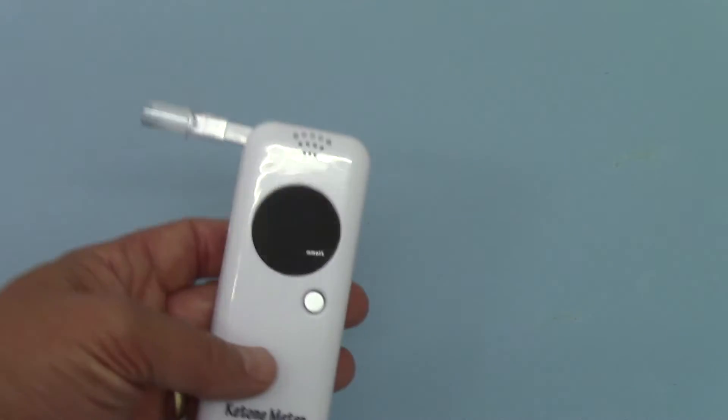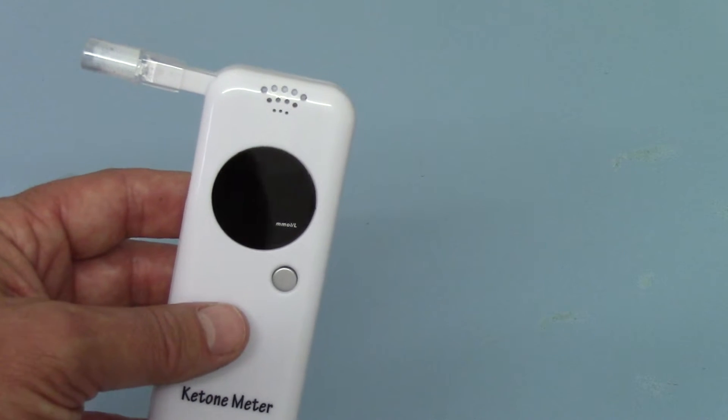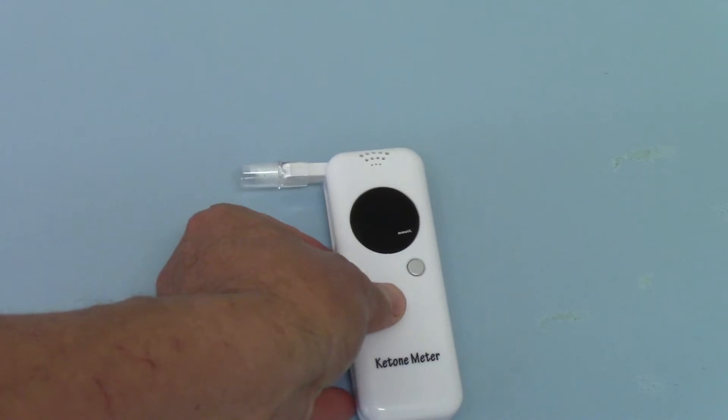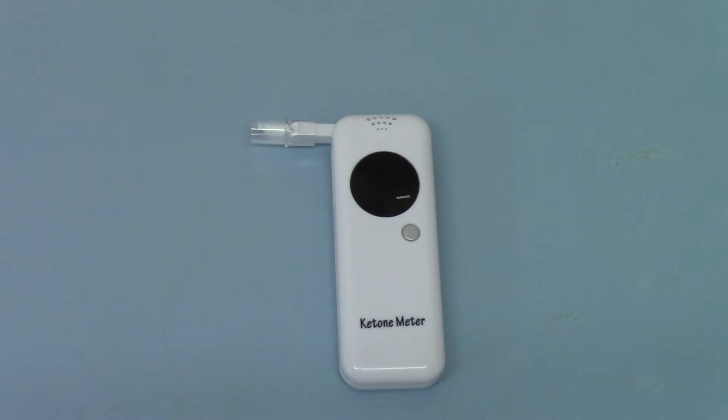The other thing we found with these units: don't test within half an hour to 45 minutes of having a meal. These units don't directly measure beta-ketones — they are measuring acetone bodies. Acetone bodies are produced by a variety of foods, and if you have alcohol and start testing with this unit you're going to get very high levels. So if you want to measure acetone as an indication of ketones, there's no point testing when you've just had a spicy meal or a meal cooked with alcohol or anything that's going to evaporate ketones in and around your mouth. The advice is: half an hour to 45 minutes after eating will give you a baseline indication of ketones coming out of your blood through your lungs in your breath.